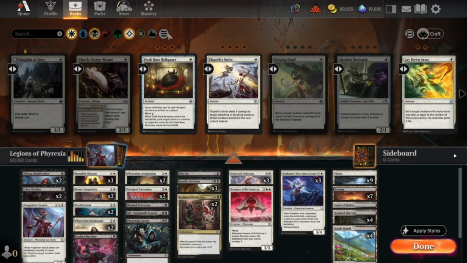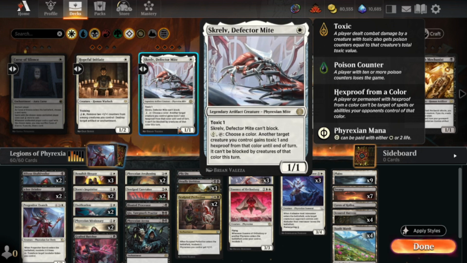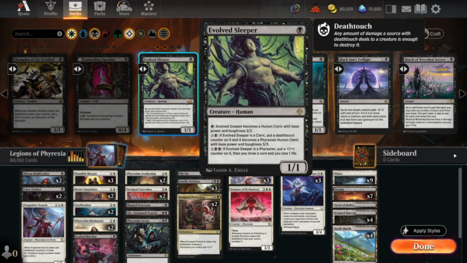If you wanted to, we could also filter it for our rare slot. And here we get cards like Skrelv, Defector Mite, that we could bring in for protection. We get the Evolved Sleeper, which is a very good card as well. And so you see there are different ways to power up the deck.